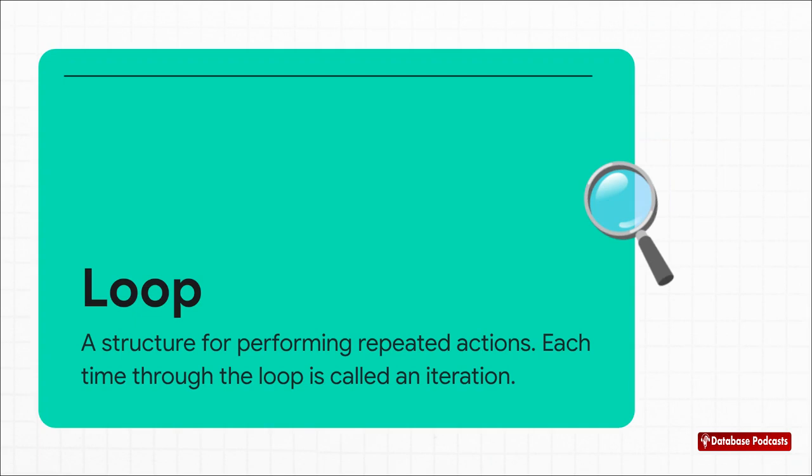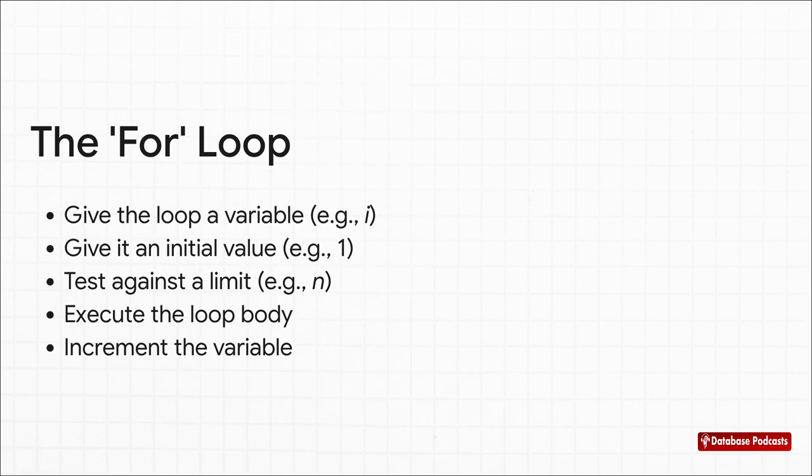And a loop is pretty much exactly what it sounds like. It's just a structured way of telling the computer, hey, do this action. Now do it again and again. And each one of those repetitions has a name. It's called an iteration. And the for loop is the classic workhorse here. It's the one you'll see all the time. It's really simple. You give it a variable to count with, you tell it where to start and when to stop, and it just executes your instructions for every single value in between. It's a systematic way to guarantee you visit every item in your array.